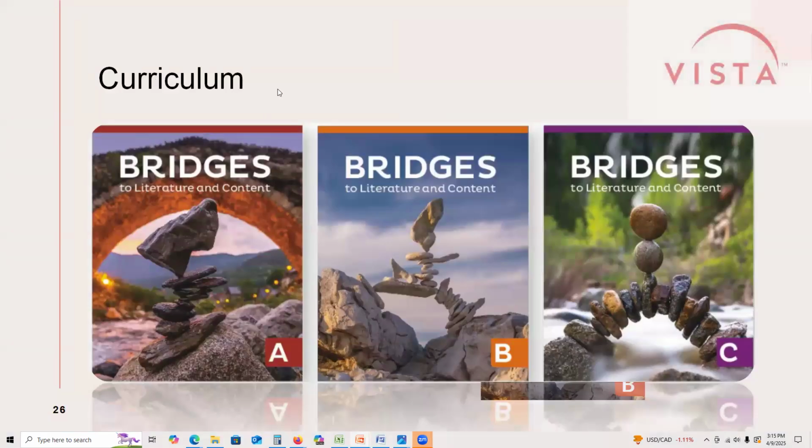Practically speaking, how do you access their funds of knowledge? Sometimes, guys, if you have a curriculum that builds the bridge, I love this curriculum because your focus on this conference is bridging the gap or bridging things. And I love this curriculum of bridges. It's from Vista Higher Learning, and it's for 6th, 7th, and 8th. The very first chapter in each one discusses their identity, who they are. And so this can be helpful.